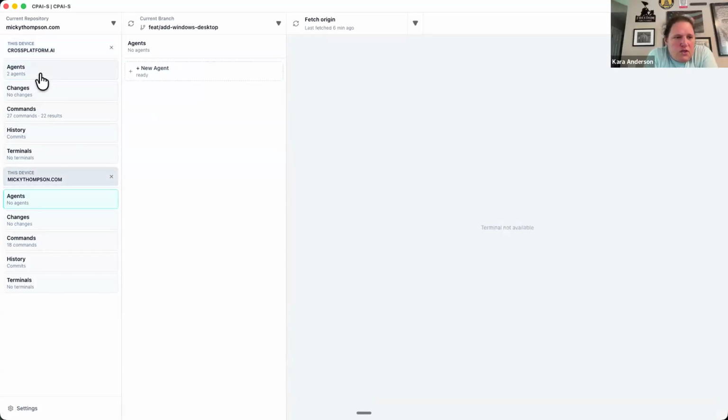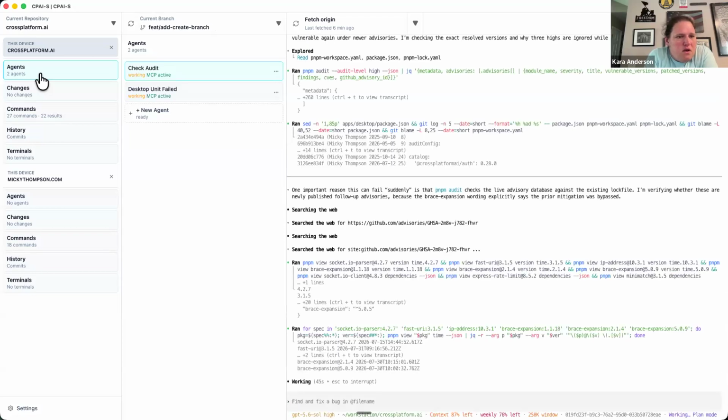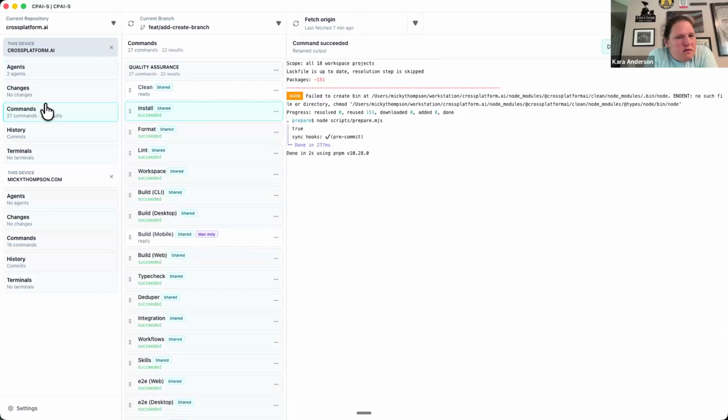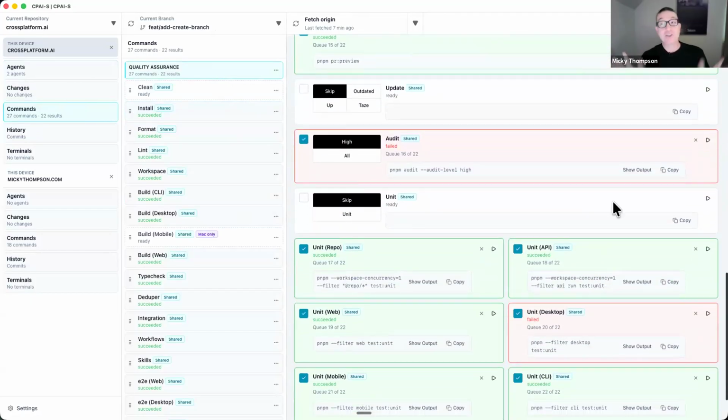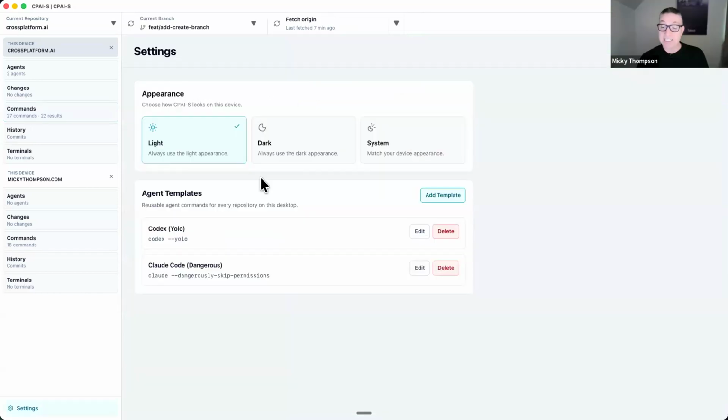So couldn't there be a new feature on your commands, when one fails, like a button that says create agent to track down what's failing? Yes. See, now you're a product owner. That's exactly where I'm going. Eventually, what I want to do is, so it failed, now here's the beautiful thing: what if it just created the agent automatically? Enable automatic agent research. Yes, there would be a button that I would put here that says send to agent. Then inside settings, I want to give you a drop down that says here's the agent I want you to use for this, here's the model I want you to use.